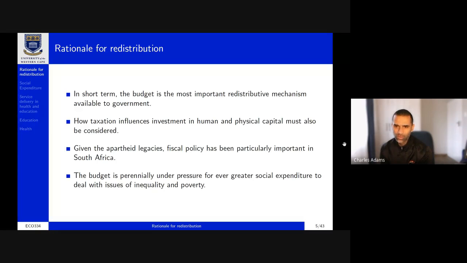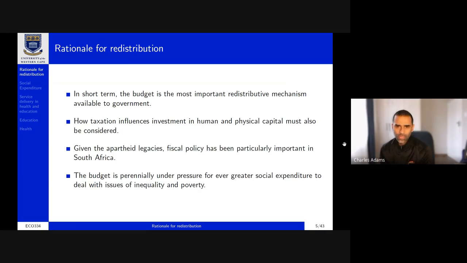But these are anecdotal things. There are also research papers that look at this sort of thing and find that there is an effect. And as economists, we take this as given, right? People respond to incentives. If you increase the price of something, there will be less demand for it. And it's no different with taxes.